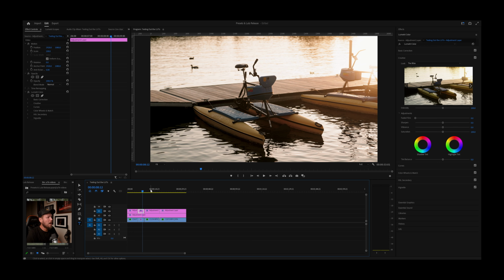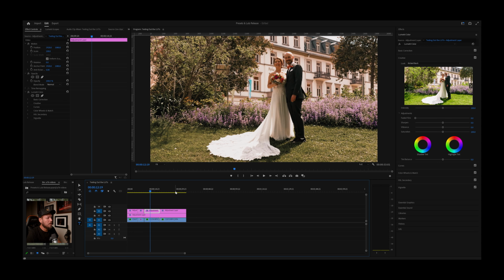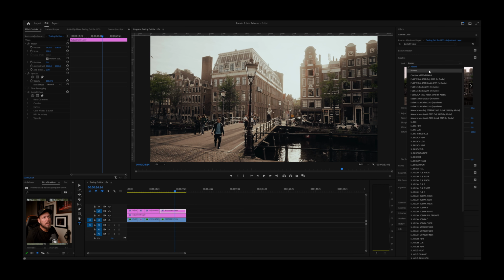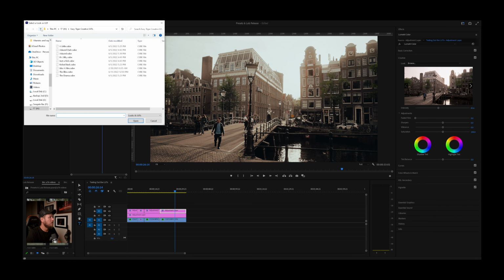Anyway, how I would go about applying, let's say, a LUT, let's say that I wanted to go with this one over here. This is the Days. I just go to my Browse section. You would get a folder right here, the Easy Tire Creative LUTs. You probably get it in a zip file and then just download it. You get all these right here. We've got 1, 2, 3, 4, 5, 6, 7, 8, 9. You get 9 LUTs in the pack, so you can just adjust it however you want to.